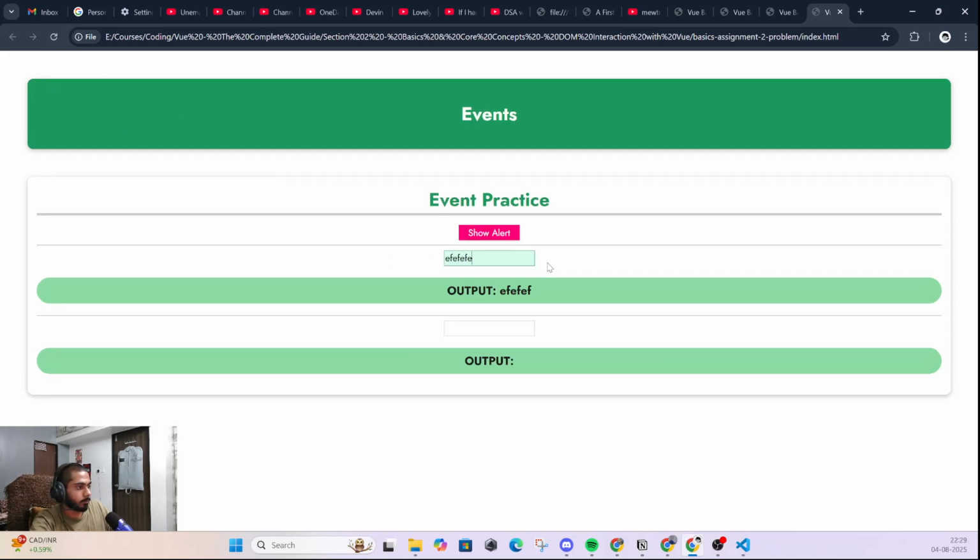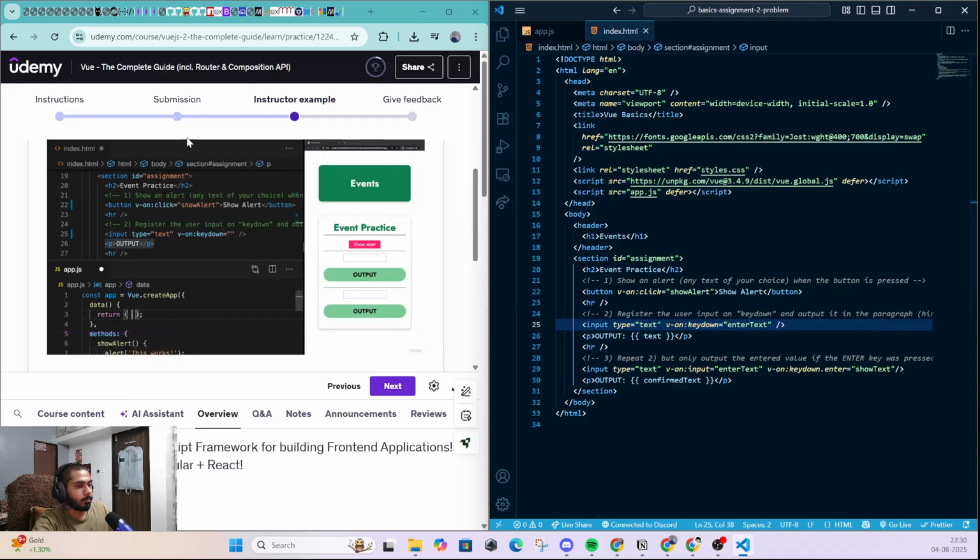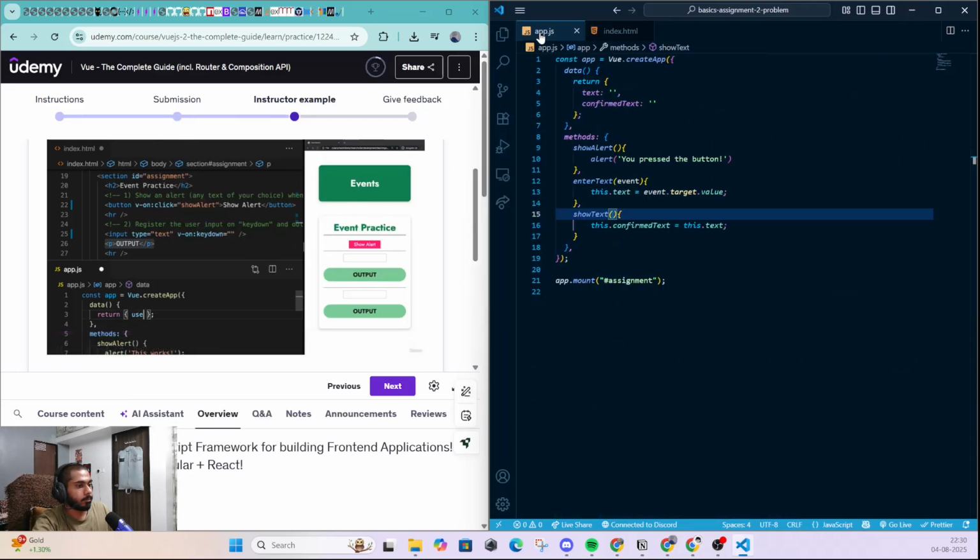So for that, we need data. Methods allows us to define methods we want to execute, either on our own or implicitly through events. Data allows us to define the data we want to work with in this Vue instance. So here we should return an object, and in here we can then add, let's say, userInput or whatever you want as a key, and initially store an empty string in here.